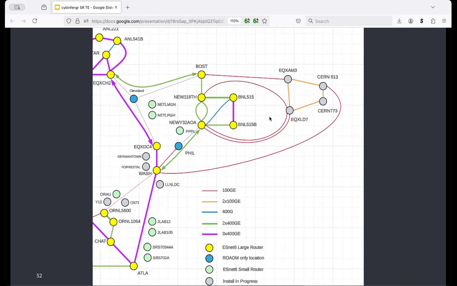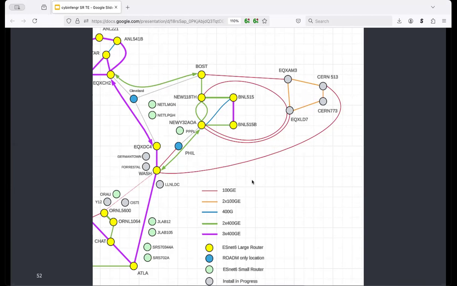So back in 2022, our transatlantic connectivity looked like this. And these are all 100 gig links. You can see they have different hop counts. There are some links that are shared in some cases with NEAR, and there are some links that are used entirely by ESnet. These are all lit circuits, okay? And then we have this European ring, and these are all 2 by 100 gigs.